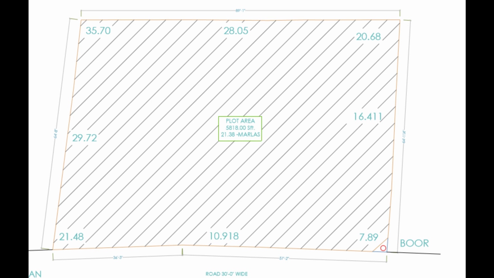So in a rural area, we are constructing a residential two-story building, which you can clearly see from the values has different elevations at different points. The bore point is actually a bore of a well, where the elevation we took behind the road is 00, but after that you can see clearly 7.89, and from the opposite diagonal you can see 35.70 feet. So the site has very different elevations.